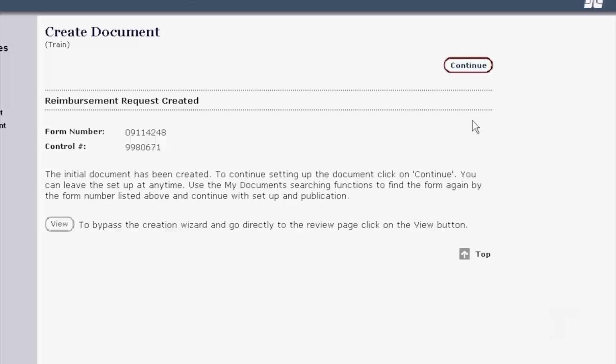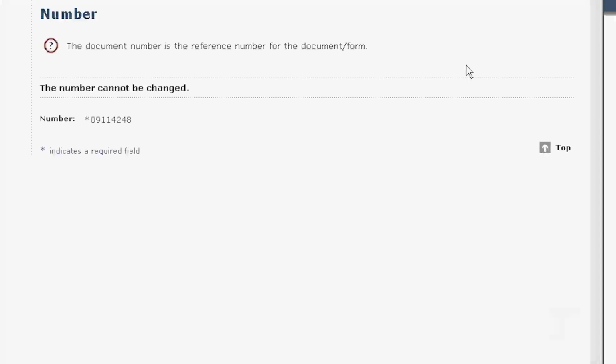and it's saying, okay, now the reimbursement request has been started. It's been assigned a number. From this point on, you could go back and search for it using either one of those numbers. So it's a good idea sometimes to write that number down. And again, we're doing 0911 biennium, so it starts with that, and then the 4 OPTIS assigned digits after that. And then you click on Continue.